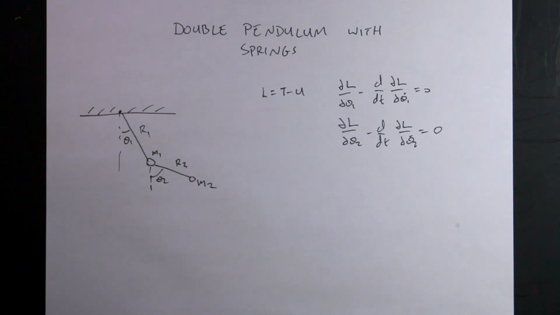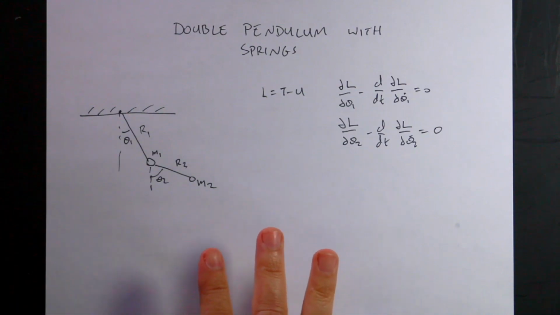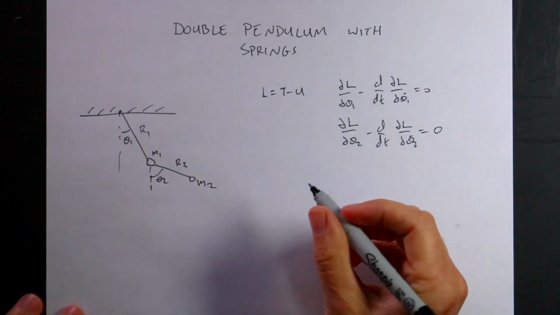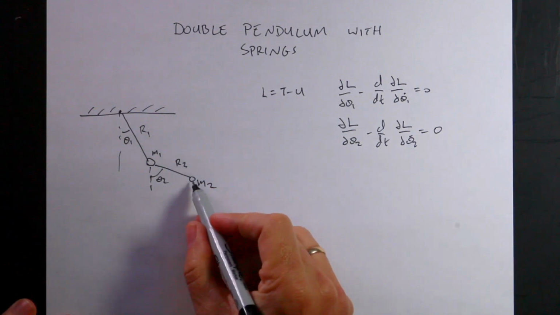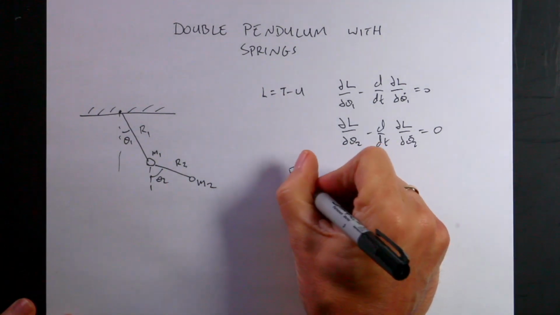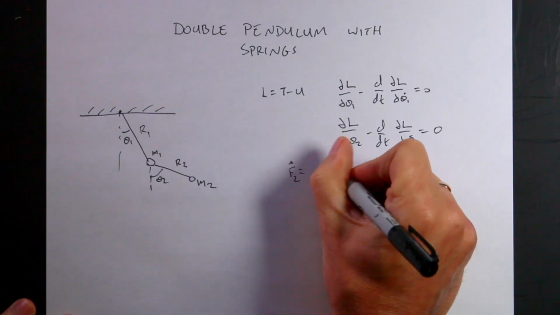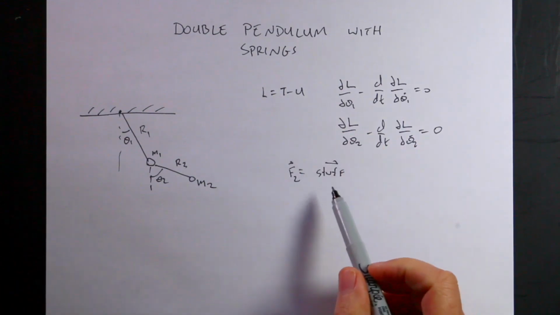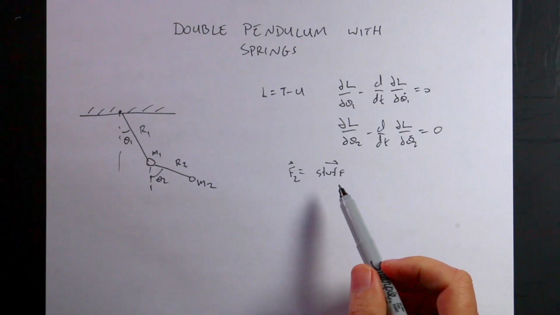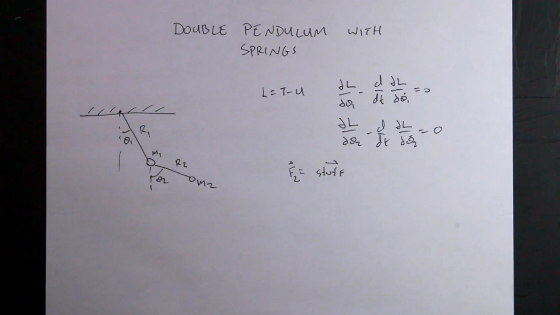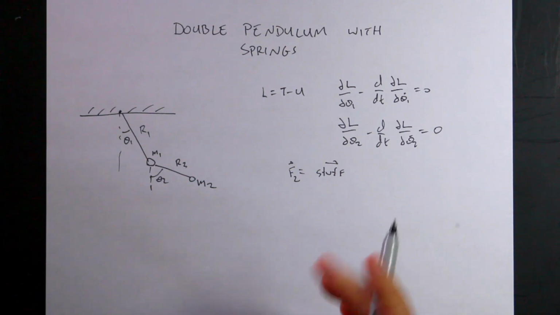So if I do know the force, if I have an equation for that force, I can actually model this with the normal Euler numerical calculation. Here's how it works. Suppose I have the force on mass 2. I'll call it F2. F2 equals stuff, and that's a vector. Stuff is something I calculate. I know the force. It's gravitational force plus whatever. But I know a value for it, even an expression in some way.